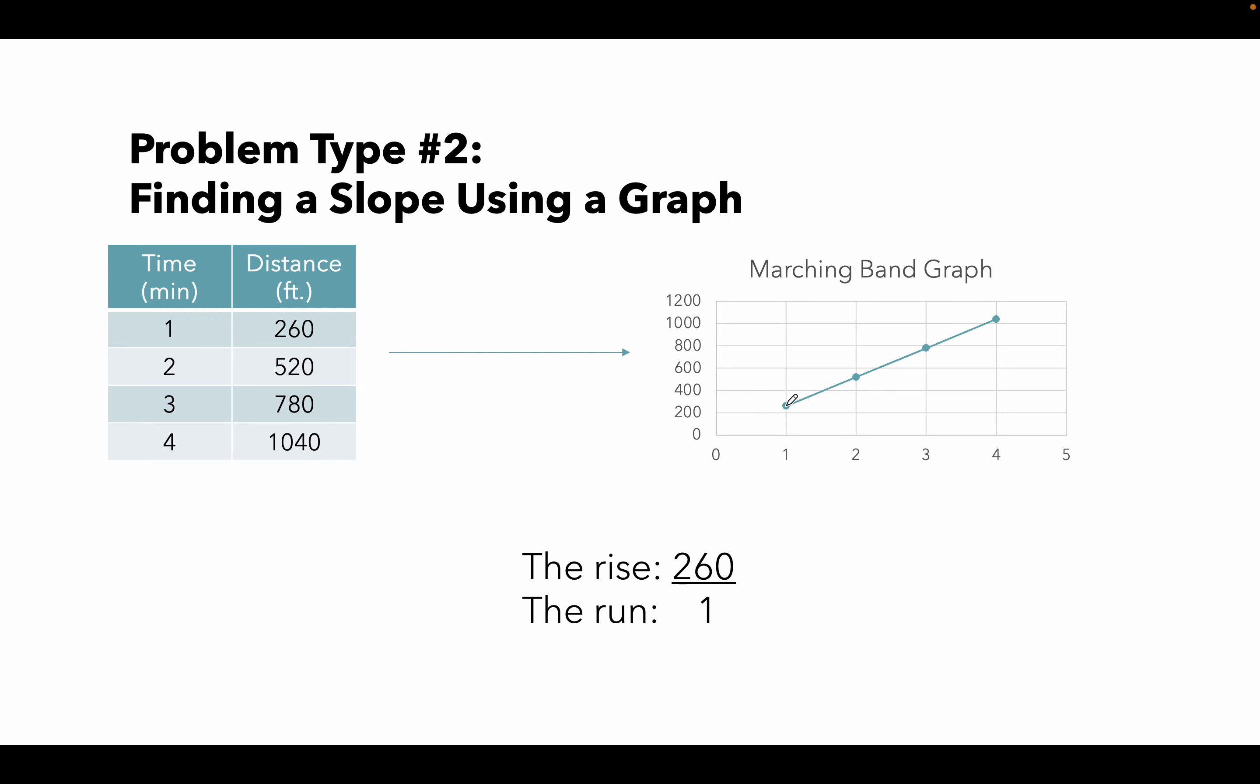If I put 260 right here at minute number 1, then I've got 520 right here at minute number 2. I can actually figure out that the rise is I've gone up 260 and the run is I've gone over just 1. Up 260, the run is just 1. It's that same thing again. The rise and the run keep going back and forth. So then I would write that fraction this way.